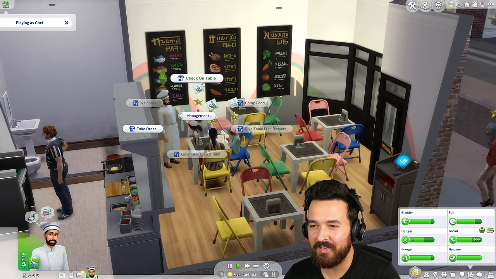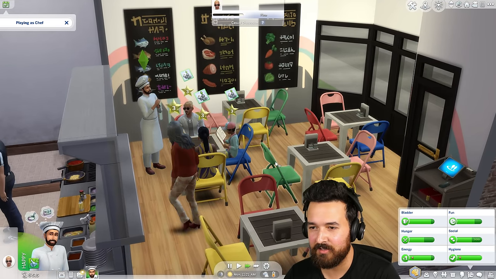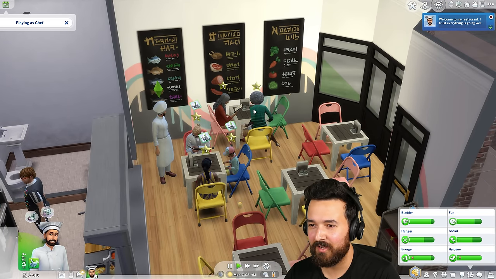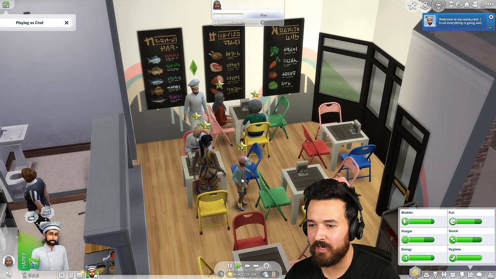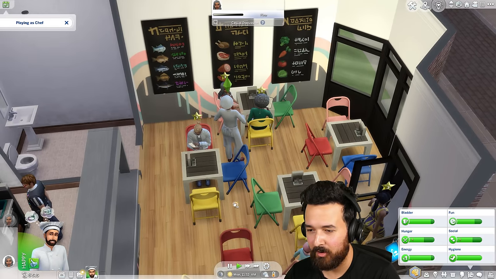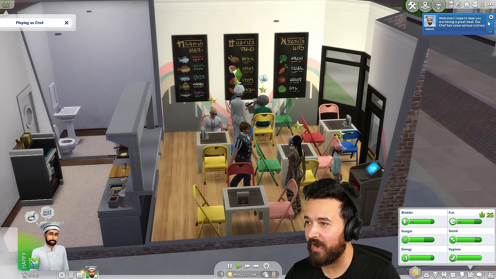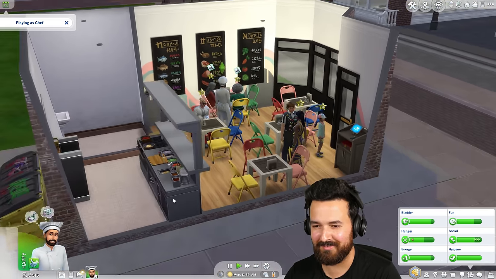Welcome. Welcome. Yeah. I'll check on the table. How you guys going? You going good? Welcome to my restaurant. Trust everything is going well. Welcome you guys as well and check on table. Oh, you guys. Does that have a random orange juice on the floor which I'm going to get rid of? Don't worry, I'll get that. Welcome. I hope to hear you're having a great meal. It's like we haven't ordered yet.